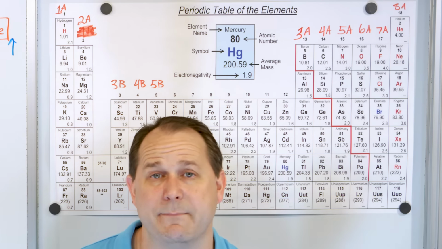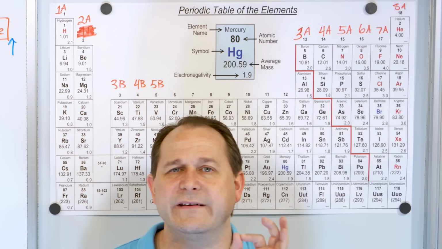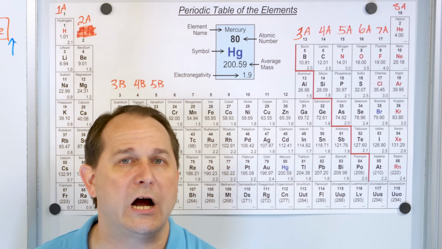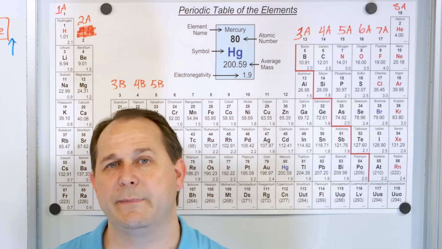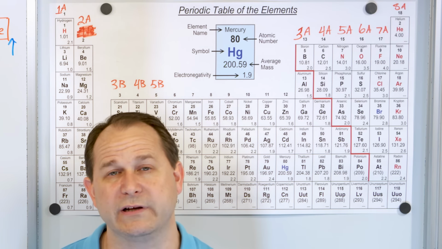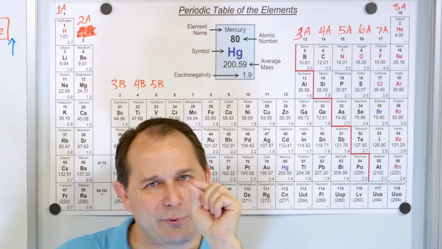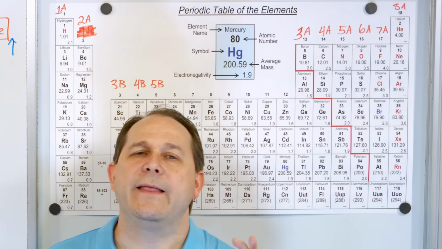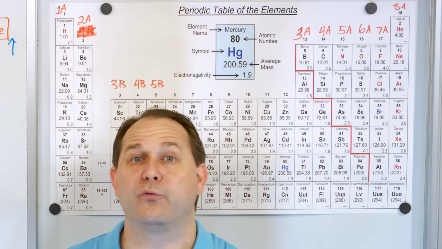Obviously, hydrogen is not a metal. All right, but the reason it's over there is because hydrogen is a little bit of an oddball. It's the lightest and the simplest element we have. There's only one proton in the nucleus and one electron. It's just one proton, one electron, and that's it. And what happens is hydrogen can go both ways.